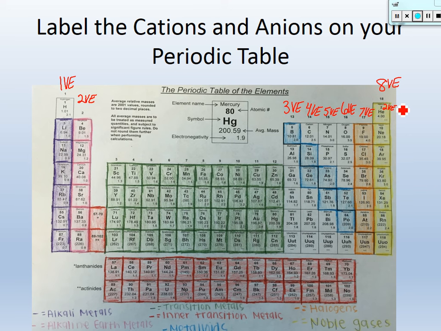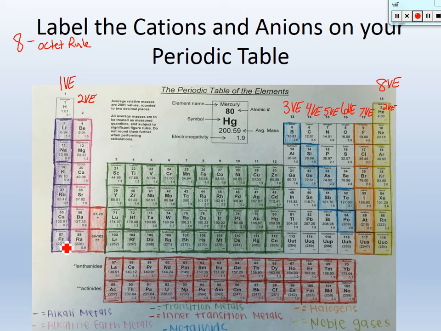Now, how many does everyone want? I keep asking this, but how many do they want? They all want 8 valence electrons to obey the what rule? Okay. Now watch this. Very important. Look up here.